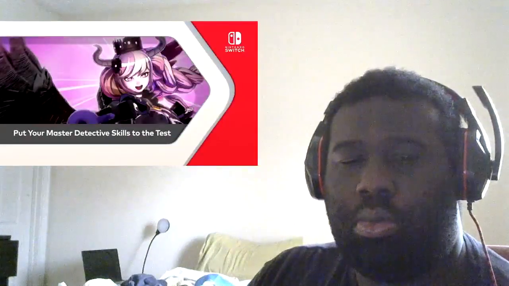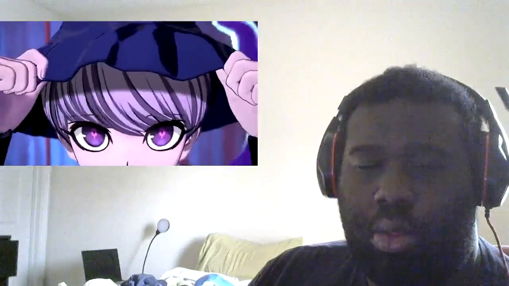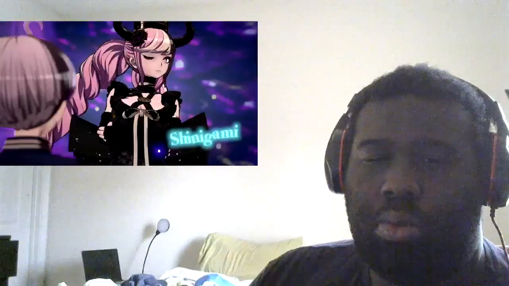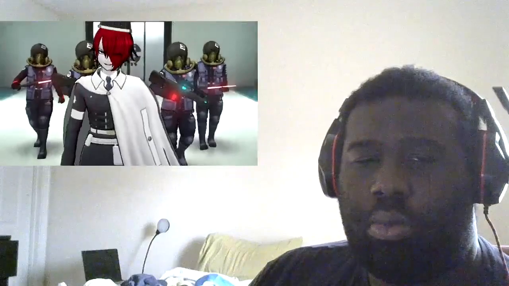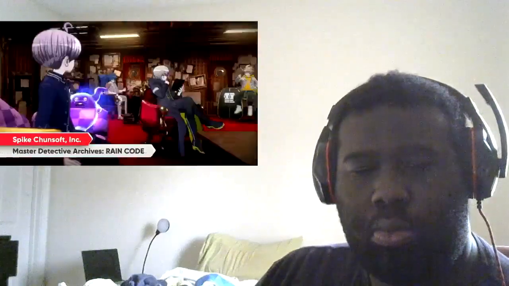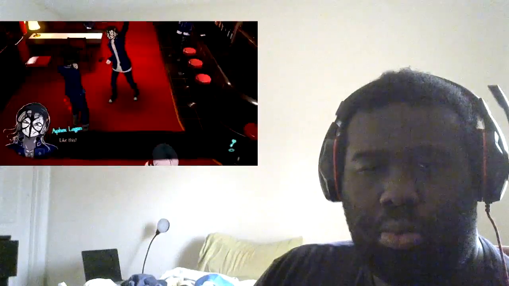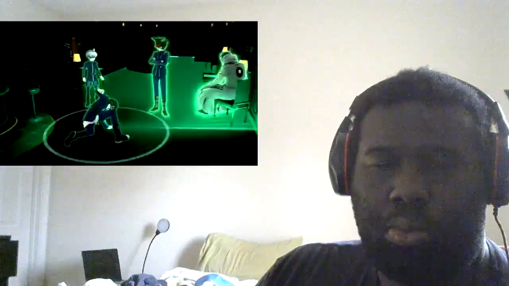Put your master detective skills to the test. This is the World Detective Organization. Yuma, a trainee detective, and Shinigami, the spirit haunting him, will solve the strange incidents within Kanai Ward, a city ruthlessly controlled by Amaterasu Corporation. You'll investigate these incidents alongside master detectives of the organization. Each one has a supernatural ability that can prove useful during investigations.